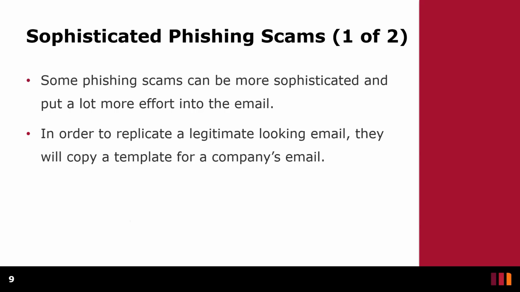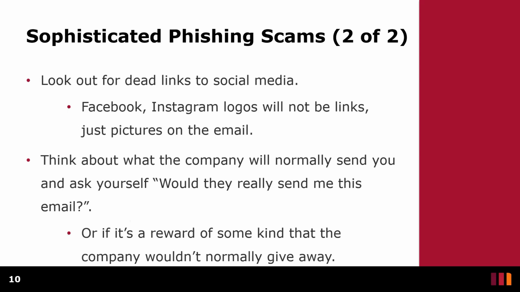Some phishing scams can actually be more sophisticated and put a lot more effort into the email. In order to replicate a legitimate looking email, they will copy a template for the company's email. In order to identify these, look out for dead links to social media. Facebook, Instagram, and other social media logos will not be links, just pictures. Think about what the company will normally send you and ask yourself, would they really send me this via email?